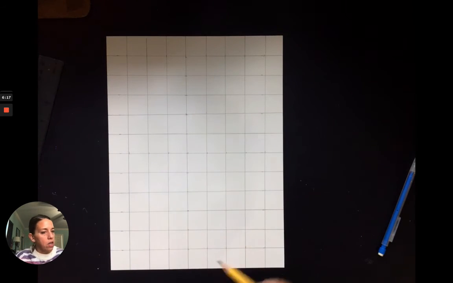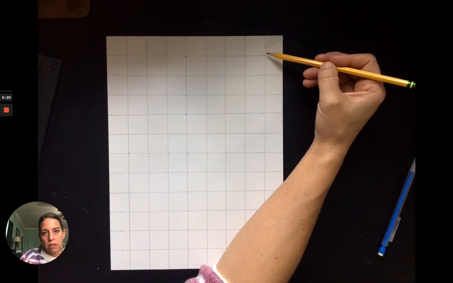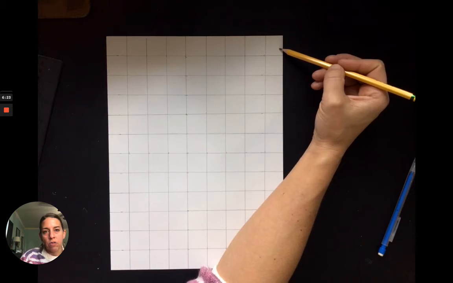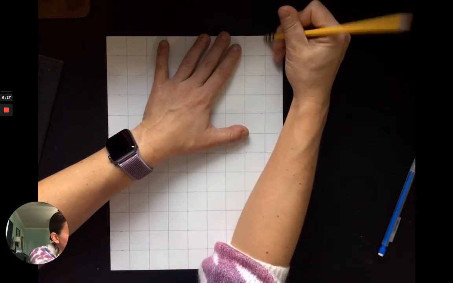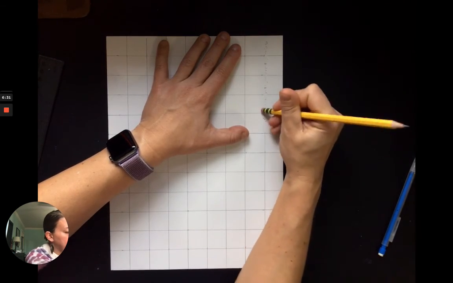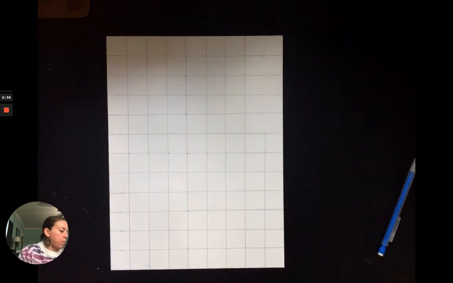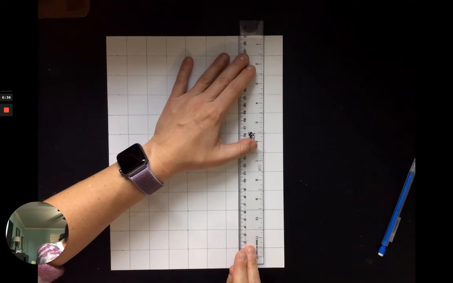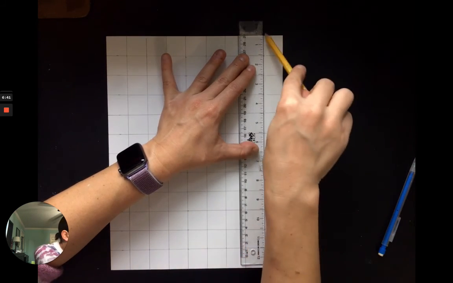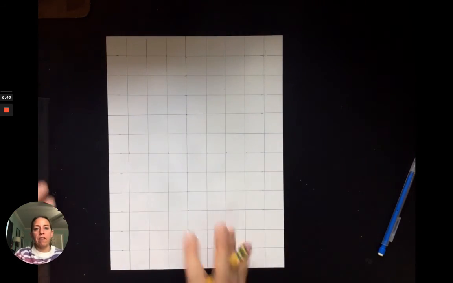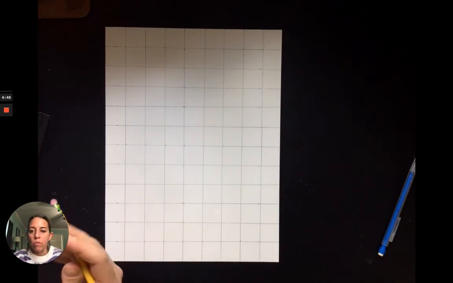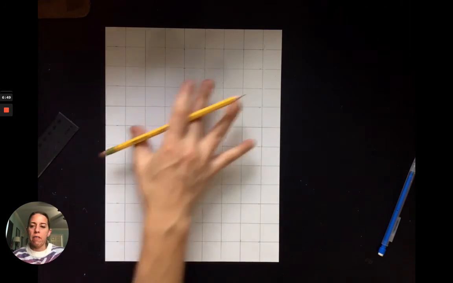So when you are done, you should have this nice grid. But look, I was rushing because I was talking to you guys, and I missed. And you can tell this little box over here doesn't look quite square. So I'm actually going to erase a little bit here because it looks like I just went crooked about the midway point, and I'm going to reline this up with my marks. Put that in and fix that box. And again, that sixteenth of an inch is going to make a huge difference later on when we're talking about facial proportions and things like that that are going on your grid.